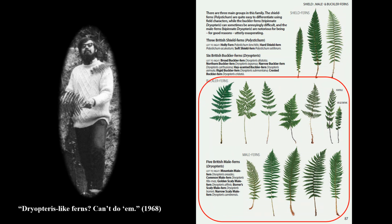However, there are two groups of what, when we were first starting out as pteridologists in the 1960s, we dismissed as the Dryopteris-like ferns that completely baffled us and we gave up. Fortunately, we passed that stage, but increased understanding has meant that the differences in detail have now become additional difficulties. I'm afraid it's as true in pteridology as in other subjects. The more you know, the more you know you don't know.